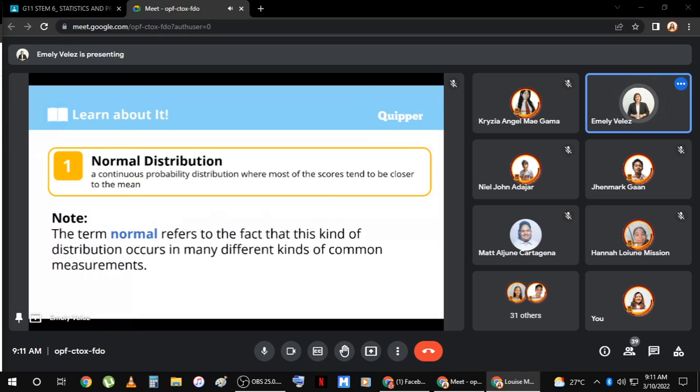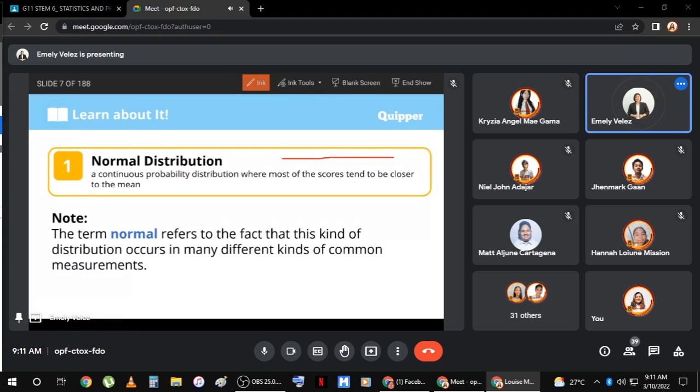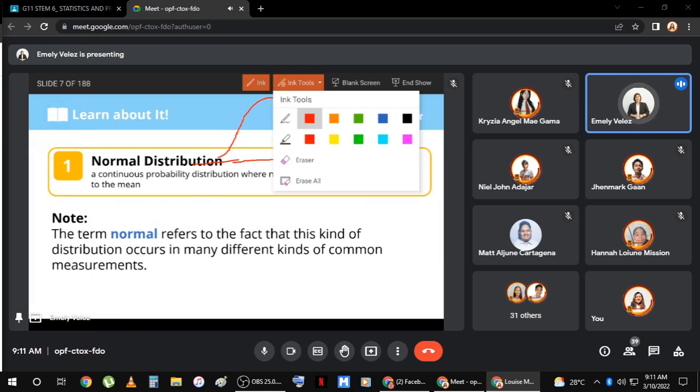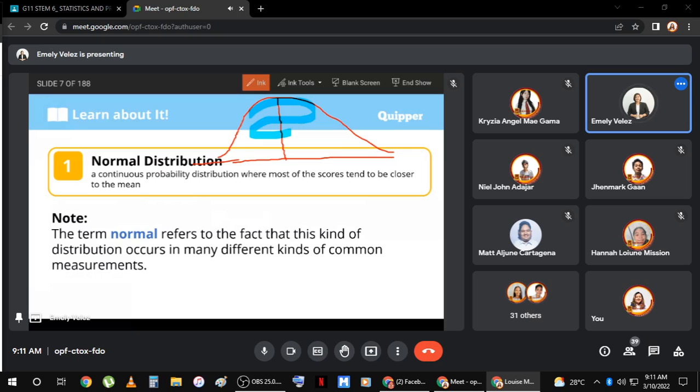So, if I have to illustrate it in our normal distribution, ilan man natang graph sa normal distribution, mga langga? So, this is the mean at the center. Hiwi lang siya gamay, pero mean na siya. So, then symmetrical as to the left or the right. So, meaning to say, your mean is 17, ang mga edad po ninyo, not far from the mean also. So, naa diay sa area ang majority sa age sa high school.